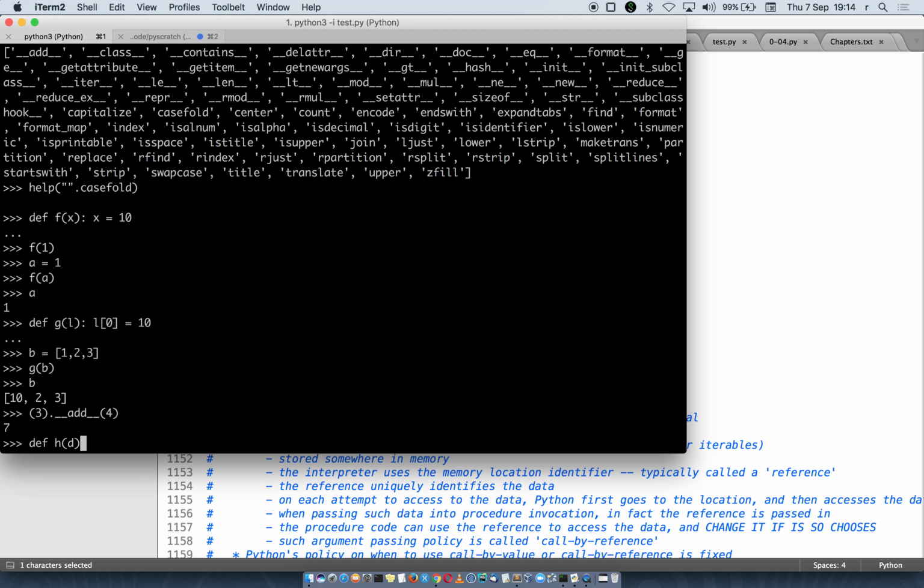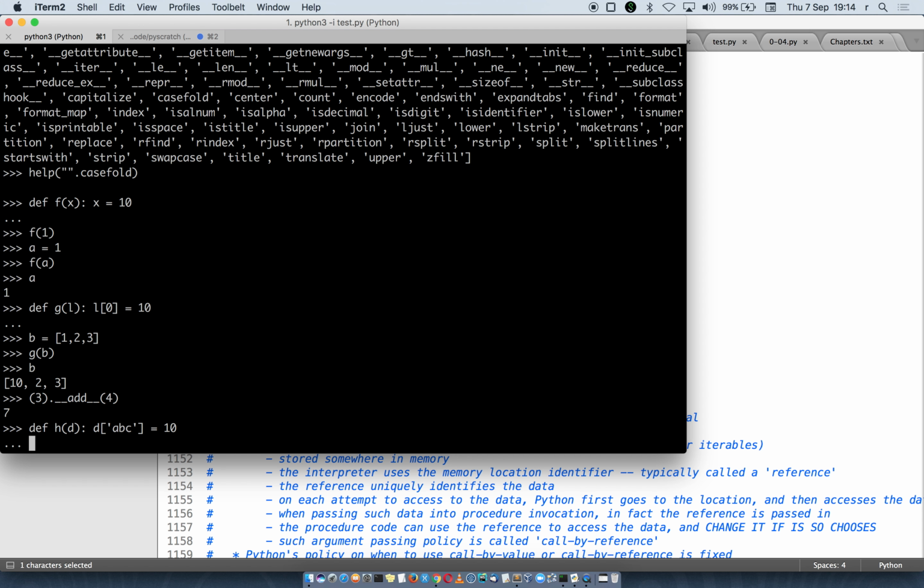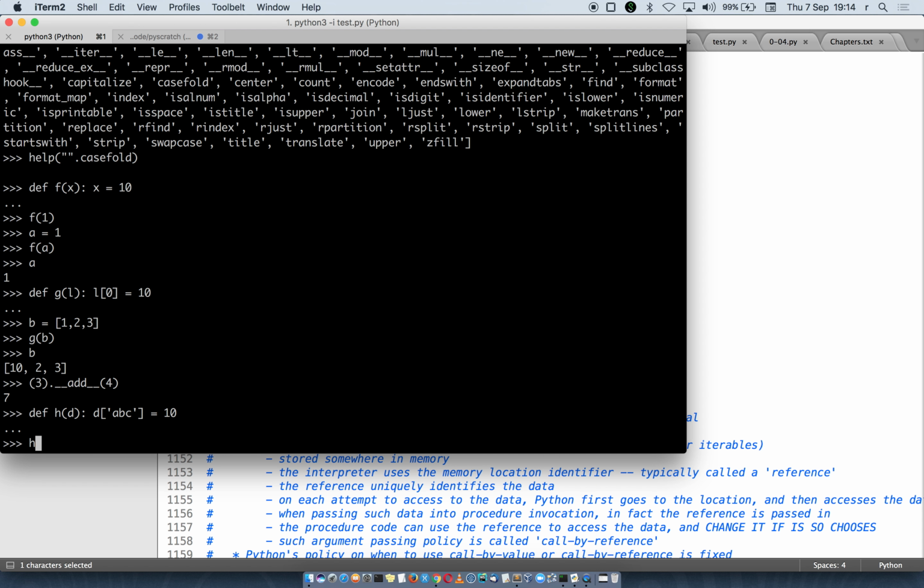I'm expecting it to be a dictionary, and I'm going to say the dictionary of the string ABC is 10, right? So let me call it now. So C is the dictionary, 1, 2, 3, 4. Okay.